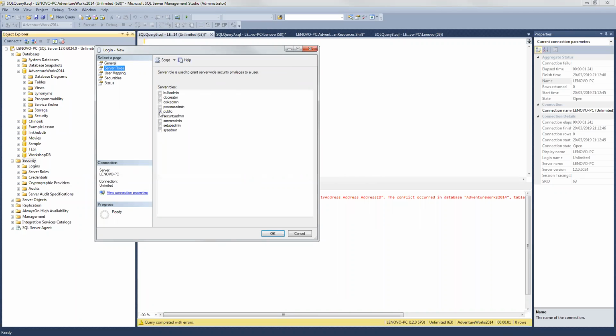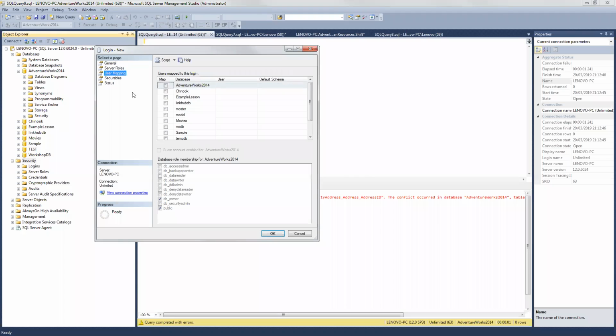Now, the server roles, if you say public, it means that the person can view the data. But in this case, we don't want the person to view anything. The thing is you can't even remove it. But user mapping, I won't give any mapping to the person. I won't allow the person to access Adventureworks. But I can allow the person to access Chinook. Okay, Chinook can be accepted.